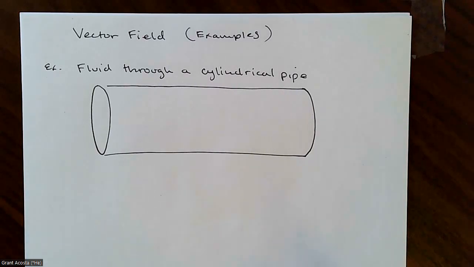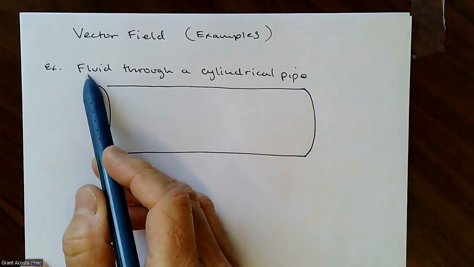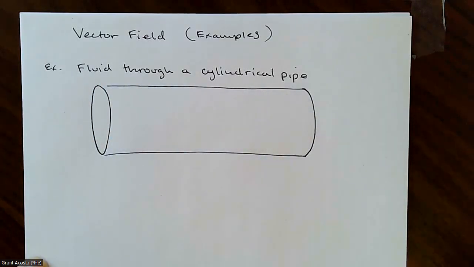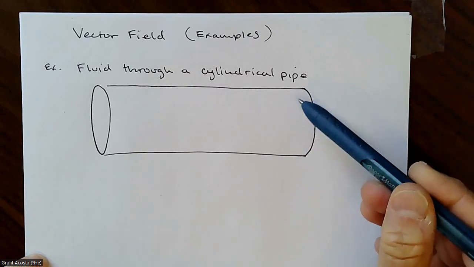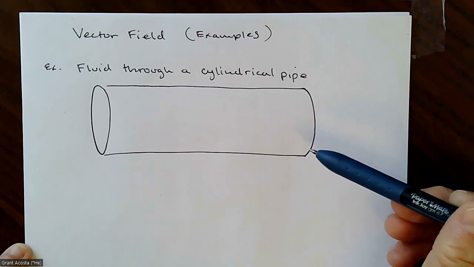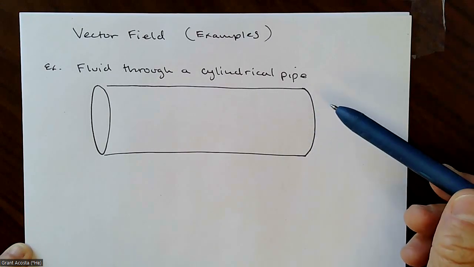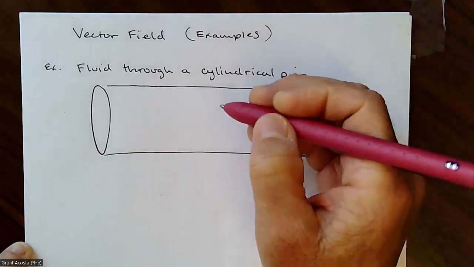A great example, we actually talk about this in my calculus for biosci majors, is imagining blood flow through an artery or a vein, similar to fluid through a cylindrical pipe. If you think about a skinny vein or artery, and blood, which is somewhat of a viscous fluid, doesn't flow as smoothly as water. What would the blood flow look like through there?